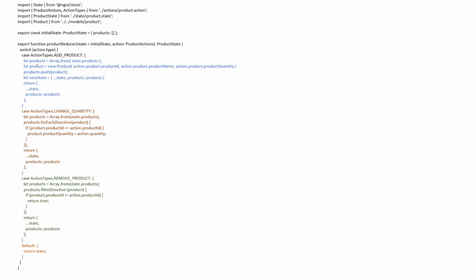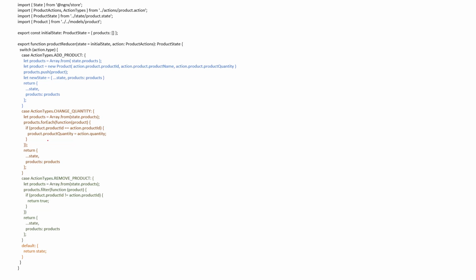In this way, for change quantity as well, we are making a copy of the products array and looping over it. If the product ID passed in the action is the same as the product ID for the current loop value, then we change the quantity. Again, we make a new object where we copy the actual state and replace the products array with the new array.